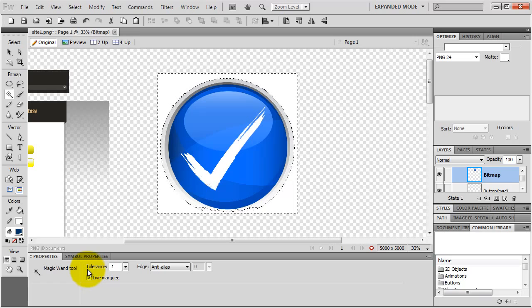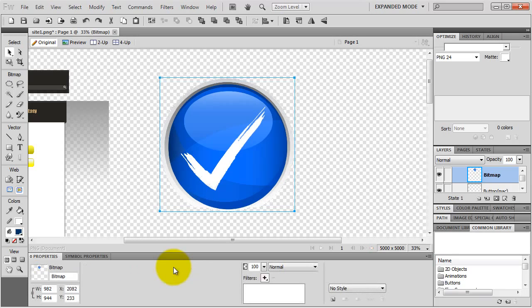And make sure your edge is anti-alias, because you don't want a hard edge where you can see the pixels. It's not nice. Okay, my selection is fine. So I just delete my selected area by pressing my delete key. Press escape to deselect. And now my image background is transparent.